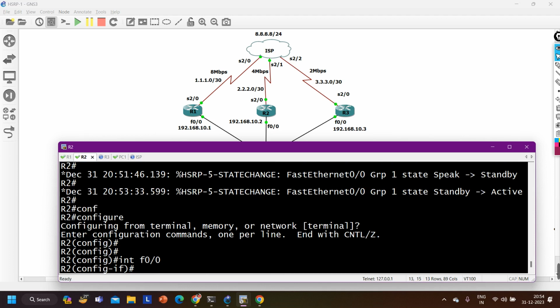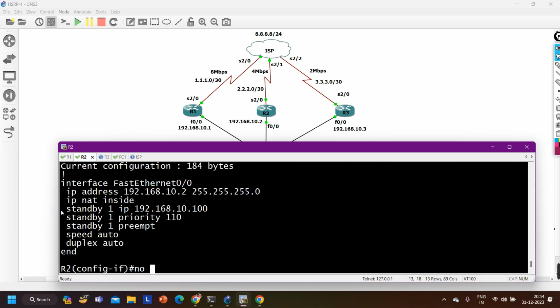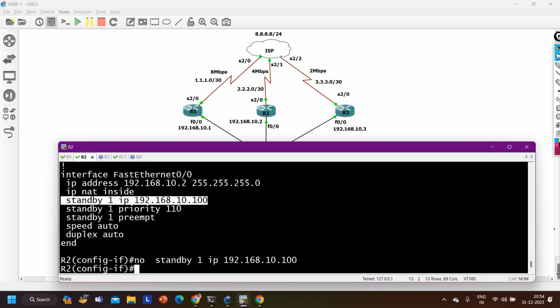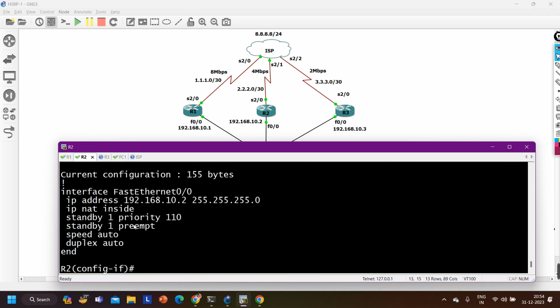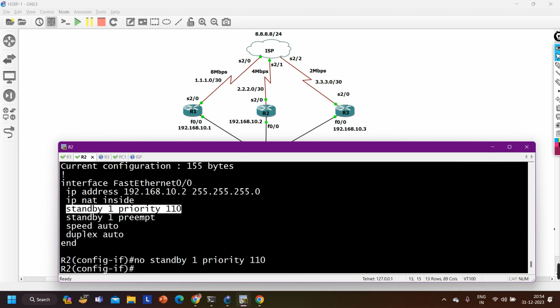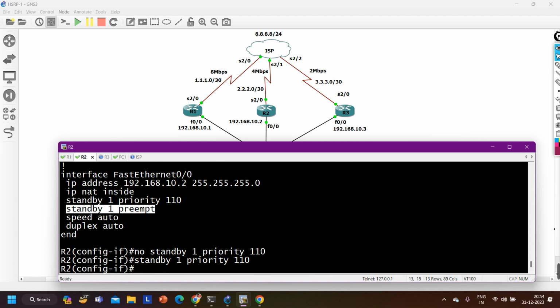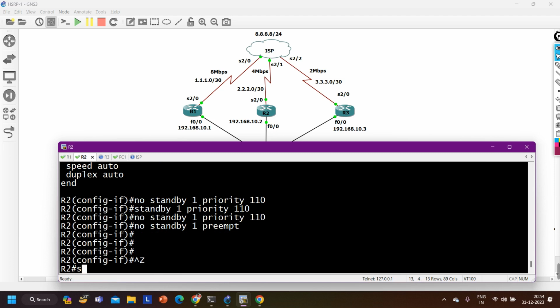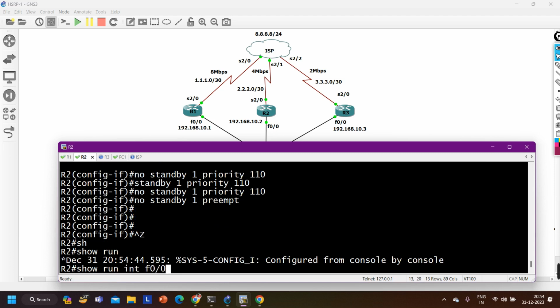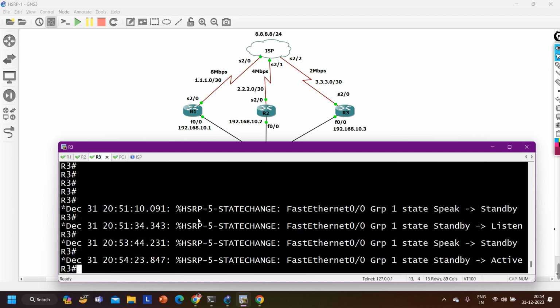Interface F0/0, do show run interface F0/0, say no. Do show run interface F0/0.